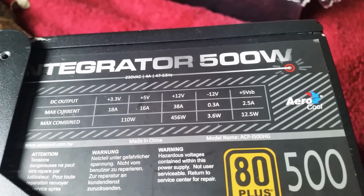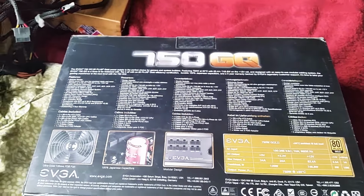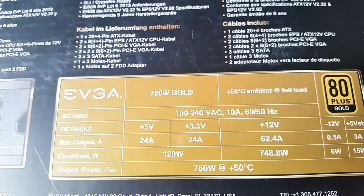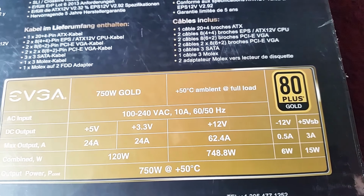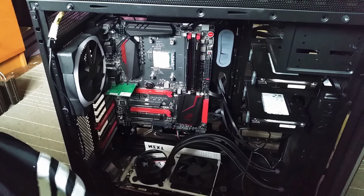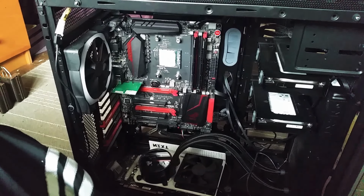focus. I've rectified the problem with a new power supply, and I really do think this card is worth it. I'll just swap places with the power supplies. I ordered myself this one. It was £100. It's 80+ gold, and as you can see, the 5-volt rail is really strong, 24 amps, and 62.4 amps on the 12-volt, rated up to 748.8 watts. And when I did the power configurator on this PC with all the exact specs, it said the power draw at full load is 688 watts, or 633 watts.